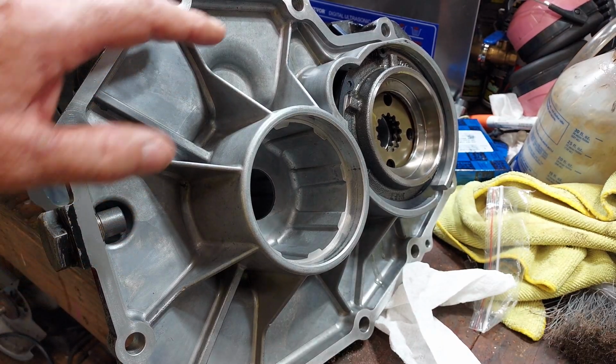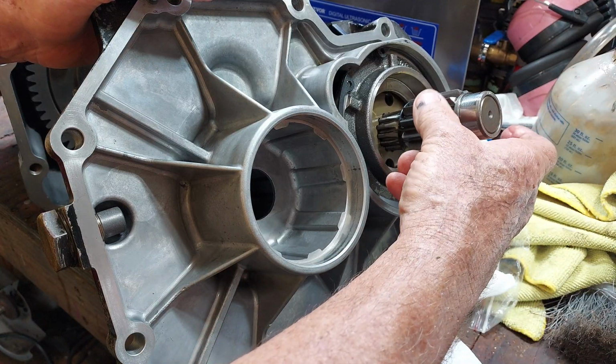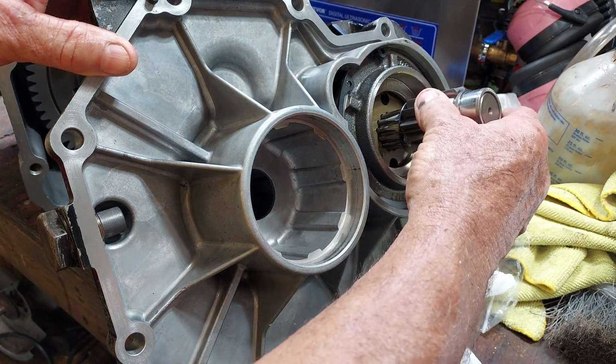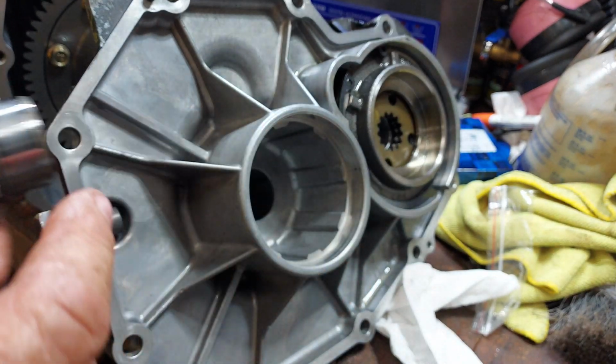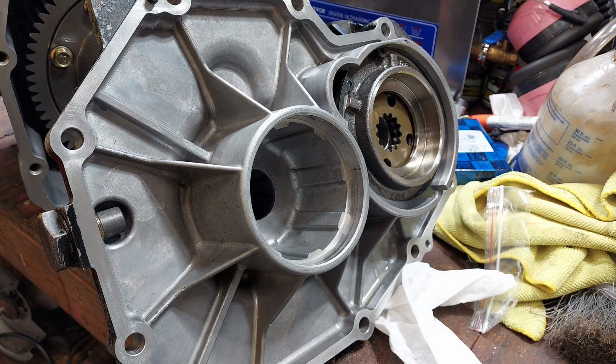So this is the housing. That's the shaft for the brake. This goes in here, and then that race goes on that bearing that I just showed you. And then this cover goes on there. I'm going to try putting that on dry first, because I want to check for end play on this shaft, and some backlash. There's no specs on any of this in the manual, but it just seems like I don't want it to be too tight.